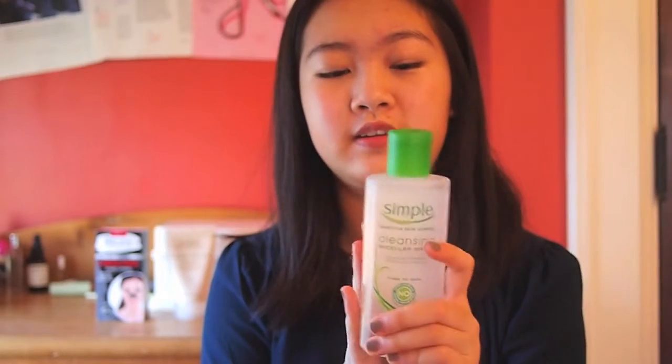It's not harsh or anything because it's really good for sensitive skin. I do have sensitive skin, and it's good for all skin types because I do have oily skin as well. So this is super good for any skin type, and I really love it and really recommend it. I picked it up at Target and it was pretty cheap, so it's really convenient to pick up.